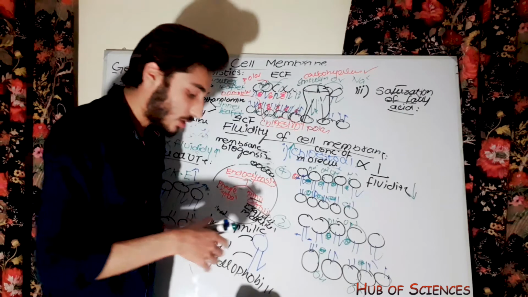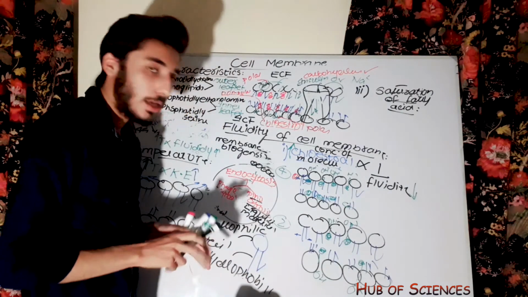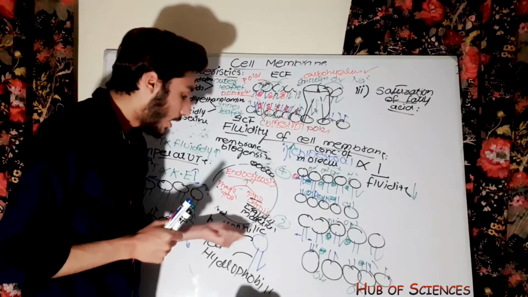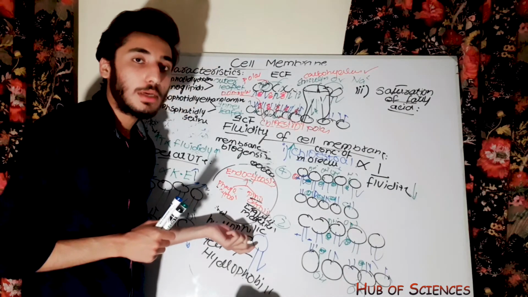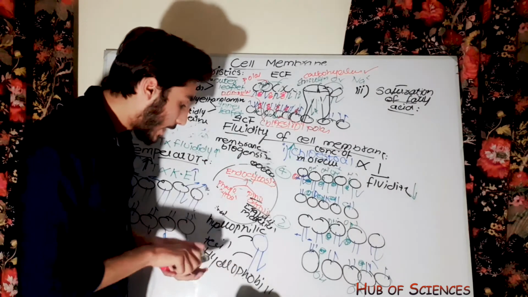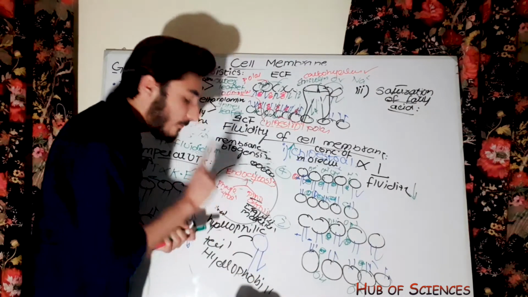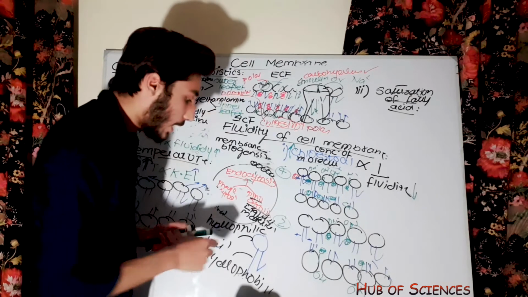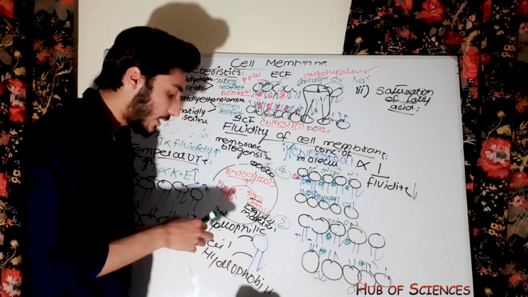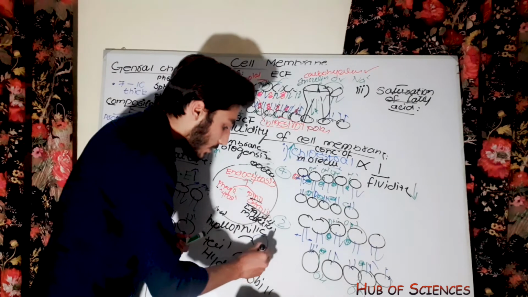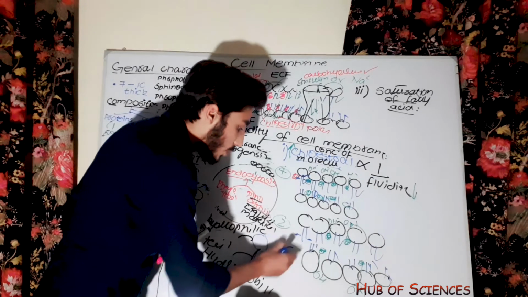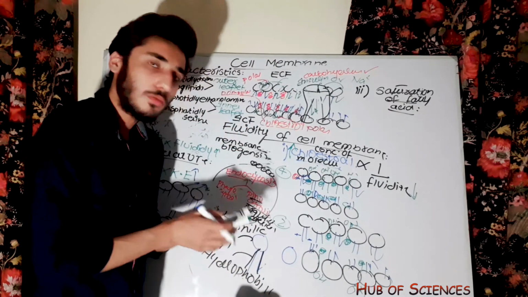And in the structure of the tail, we discussed why the tail is hydrophobic, because of the fatty acids, while the head is hydrophilic because of the phosphate, and the phosphate group is polar. So in one phospholipid molecule there will be two tails, and the two tails can be saturated, and in case of saturated, they will lie straight in this posture, while the tails can also be unsaturated. Both tails will be unsaturated, or one tail will be unsaturated.